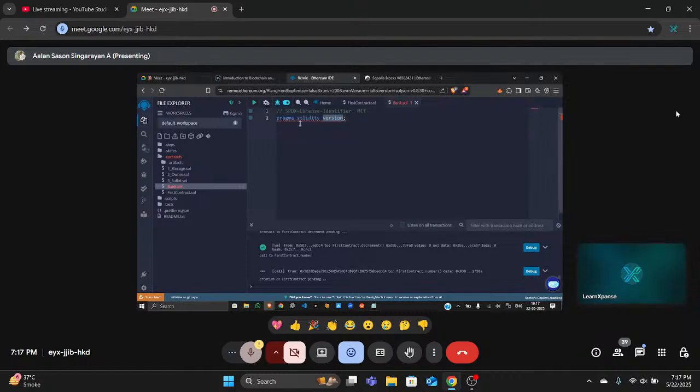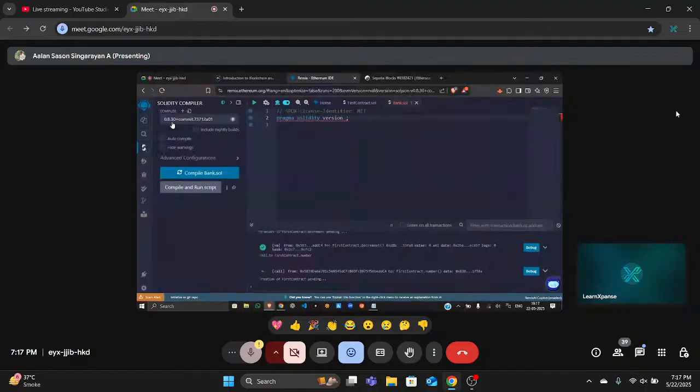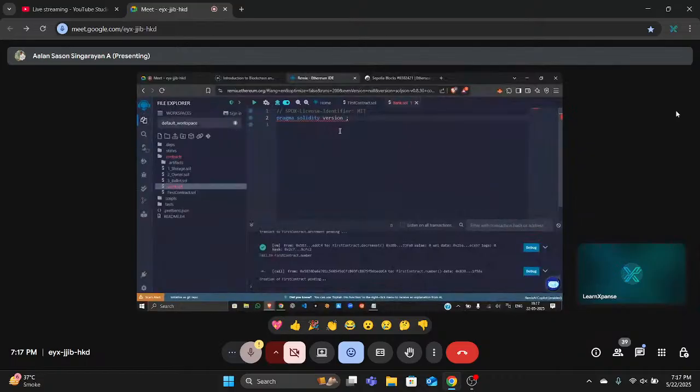Click enter. It gets it. And you need to give the specified version. So for now we are using it for iteration. Go to Solidity 0.8.30. Okay, you can just give 0.8.0.